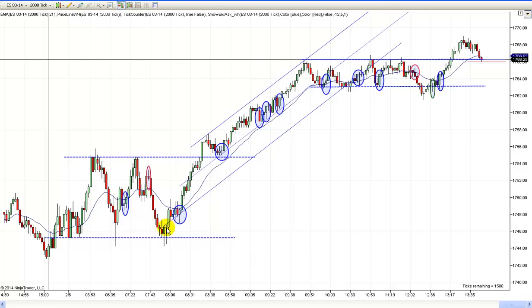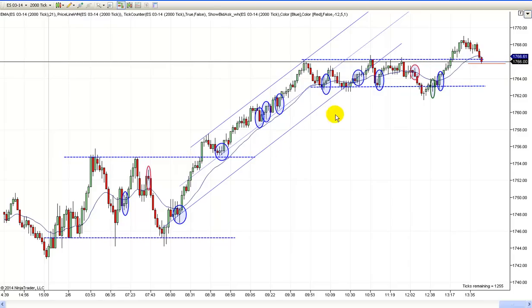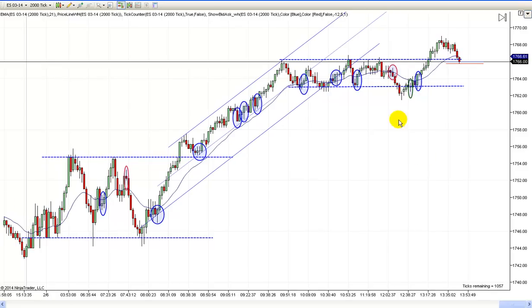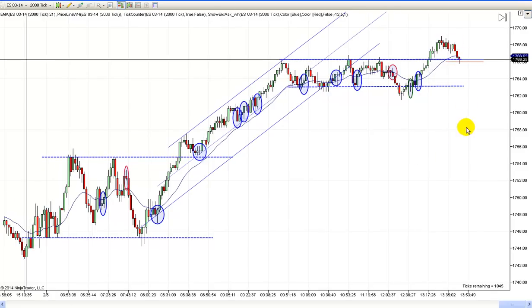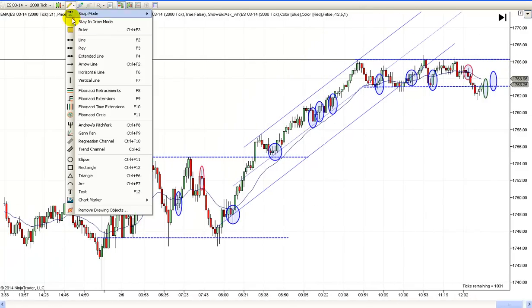Which I see is really a spiking channel almost, but you have to draw this line too with an equal distance just to be sure that we didn't bounce off here, but we broke on through there. But we did make the new high, and then we corrected, and then we made another attempt to go higher, and you can see there's a clear channel here, a bigger one here. But let me show you this.